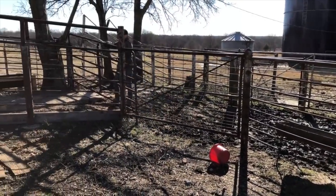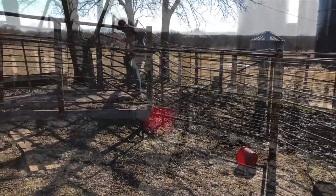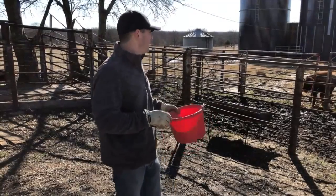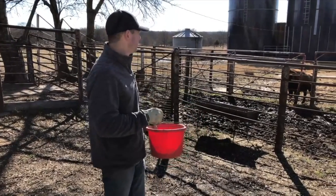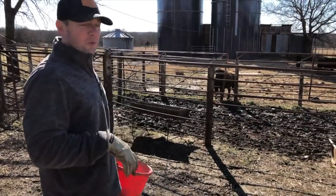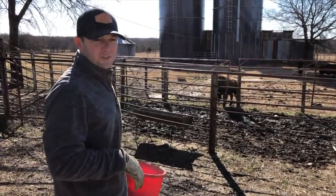Just let them come to it. So feed, hopefully it's gonna draw them in. That's kind of the key here. Once we get them in, we can separate them. So we're gonna sit here and watch, maybe hide a little bit back here and play normal, and we'll see if they'll come in.